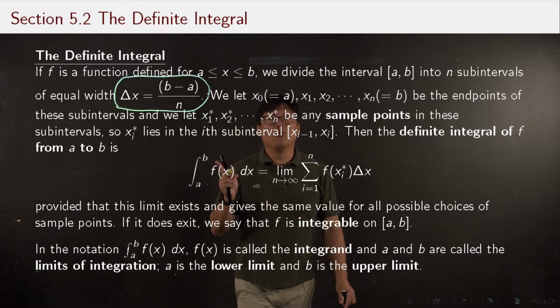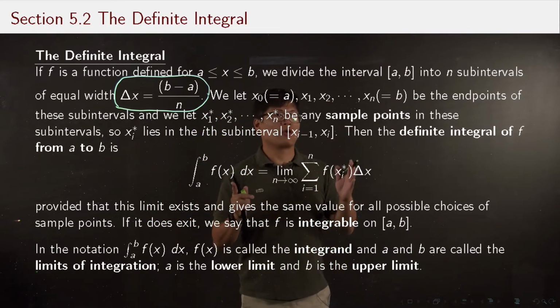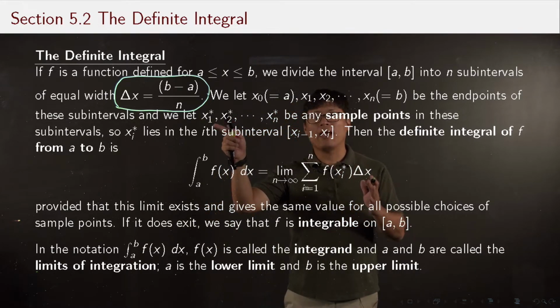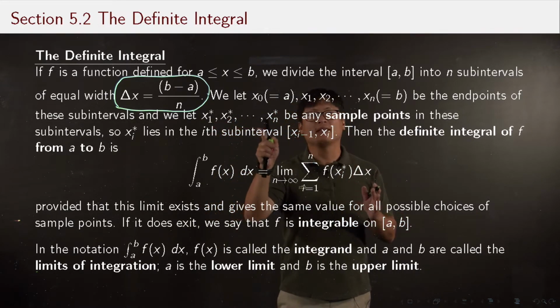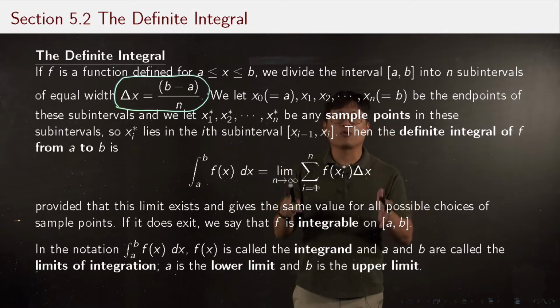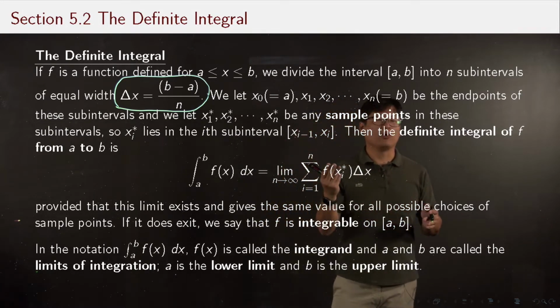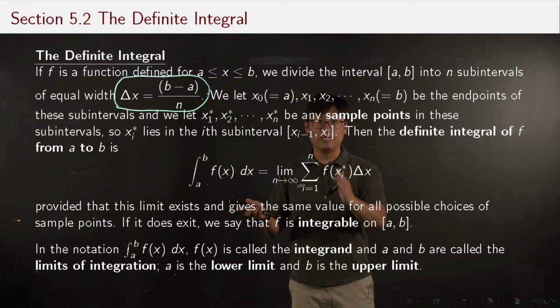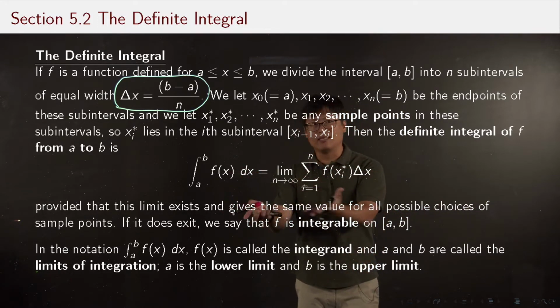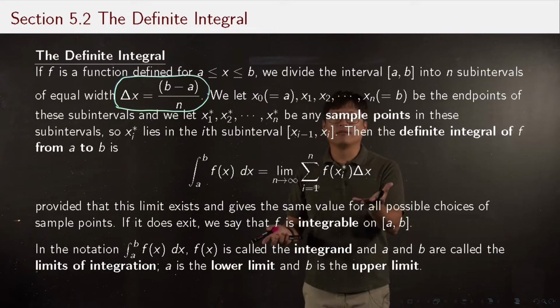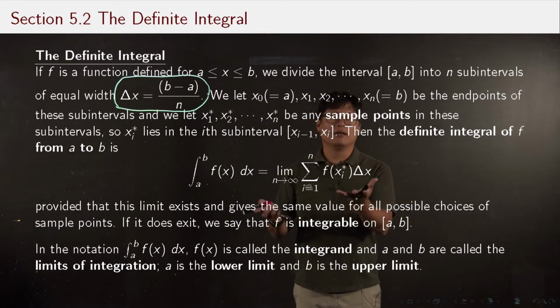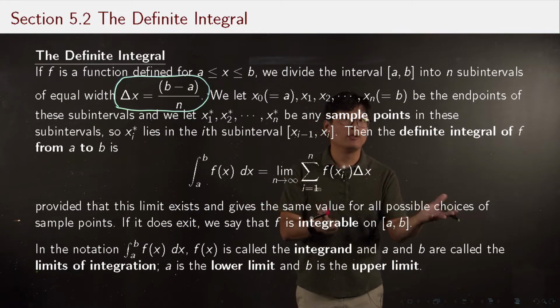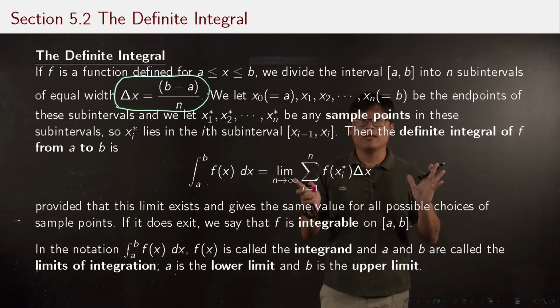And then we need the height of each rectangle. In this statement, I denote it by x1 star, x2 star, dot, dot, xn star. But for this course, we can use only 3 different points: right-hand point, left-hand point, or midpoint. For this definition, if you can understand, or if you can construct the area rectangle with the right endpoint, that'll be fine. That's enough.